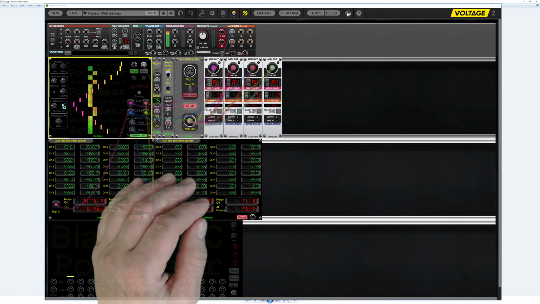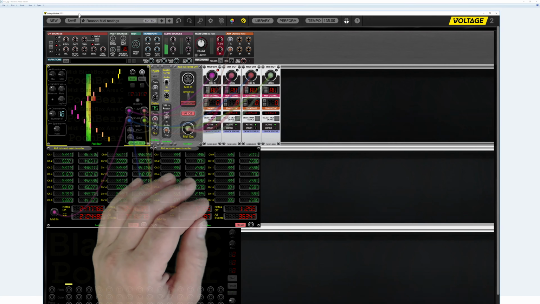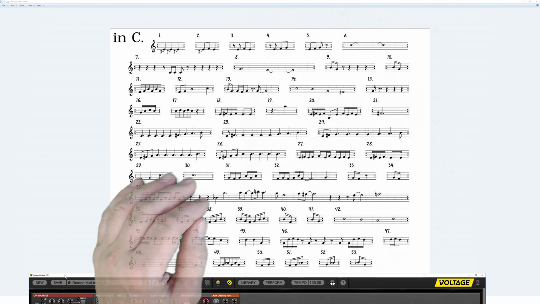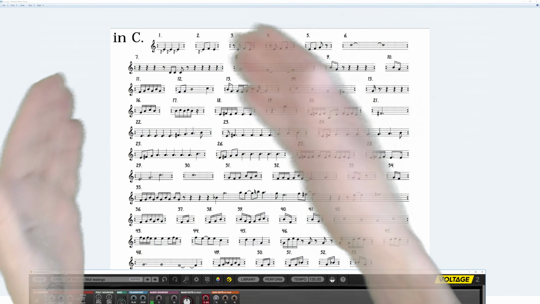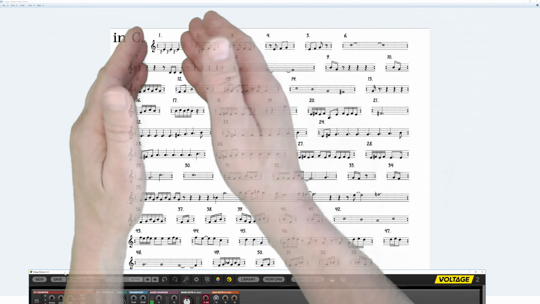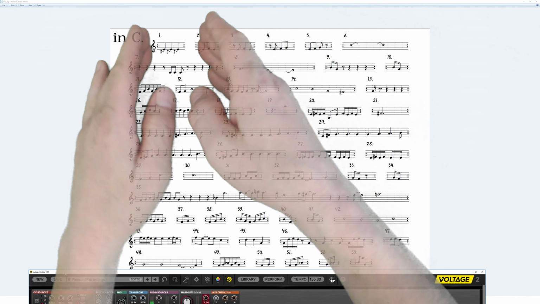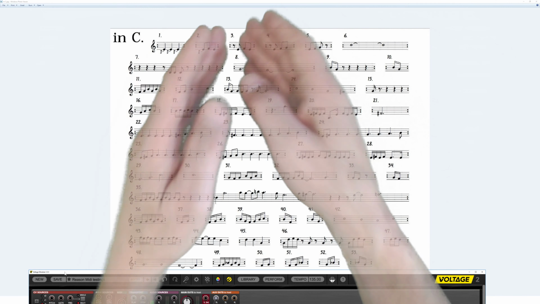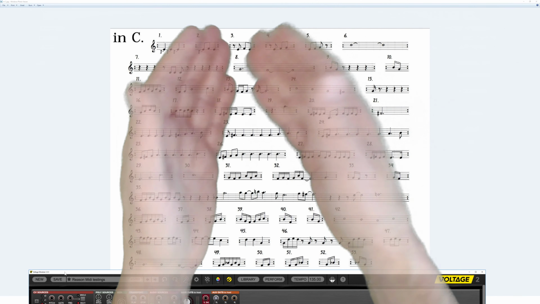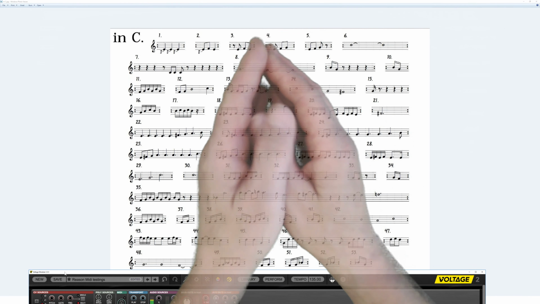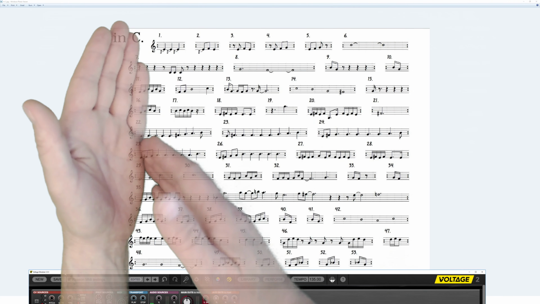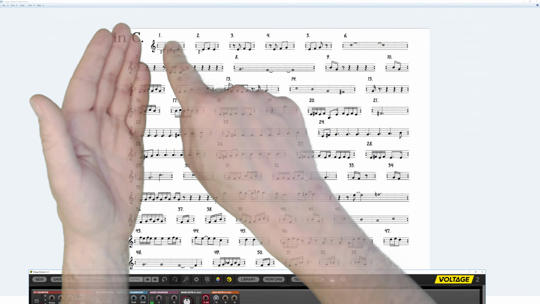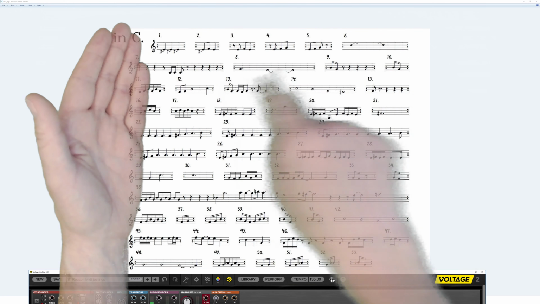So In C, let me quickly pull this down for you. There we go. In C is made up of 53 phrases. Everyone starts on phrase number 1, and then you randomly move forward and play each phrase a random number of times before moving on. There's another rule: I've got 64 channels, and I don't want one of them suddenly zooming ahead.